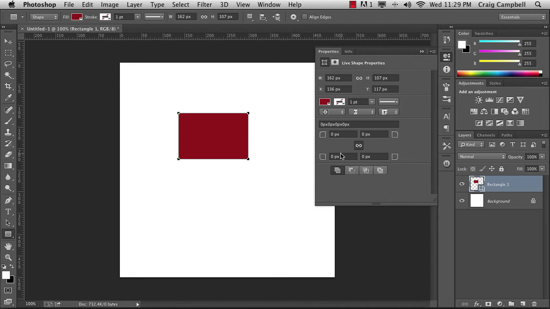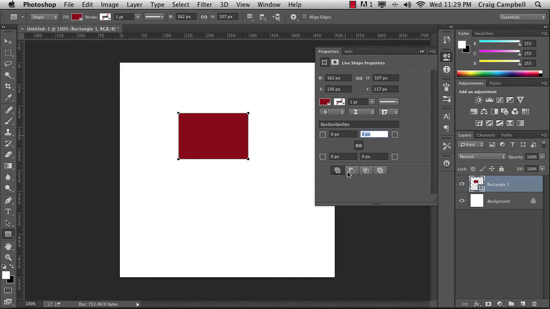Well, now we can create a normal rectangle and then change the corners to round them off. So we can enter in a value of 10 here, and you'll see that it rounds off the corners of our rectangle. So we're no longer stuck with what we originally drew. We can change those options after we draw them. I'm going to go ahead and set that back to 0. So those live shape properties can be very, very helpful for us.